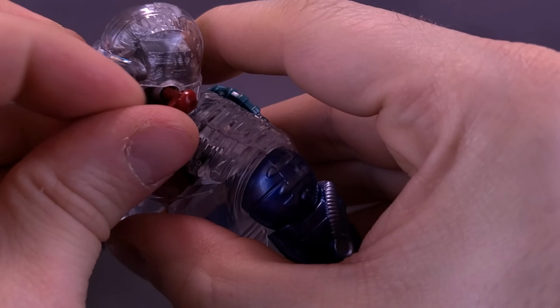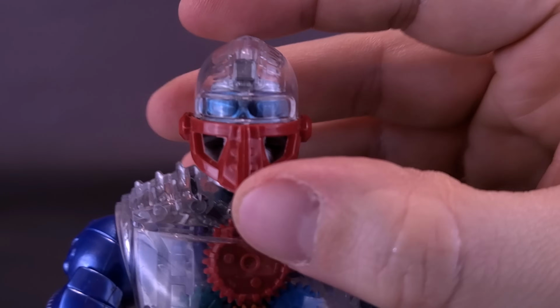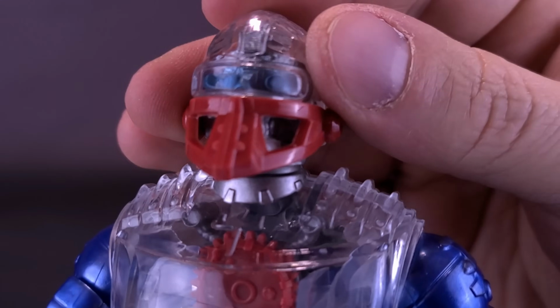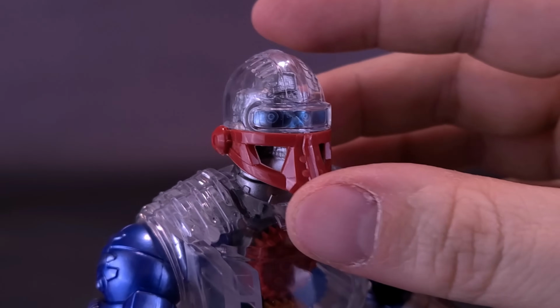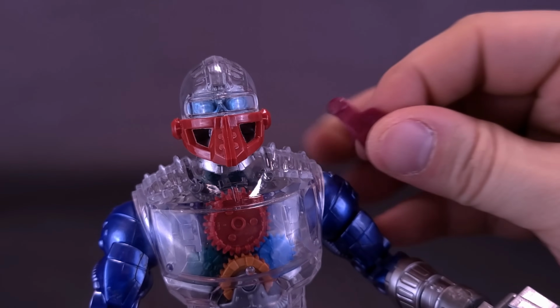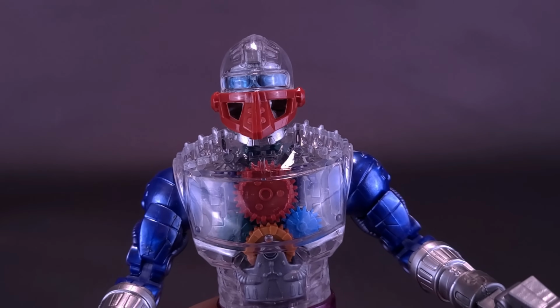So we'll do that. We'll just put it on one side, do it on the other. And now you still get like a mouth guard for him, but now you can see like his kind of robotic teeth on either side. I actually do like this mouthpiece. I think it's a little cooler than the other one. It's also a different color as well. So there's some variety with what you can display this guy with.